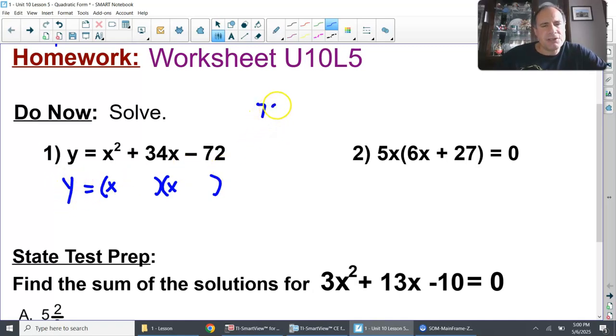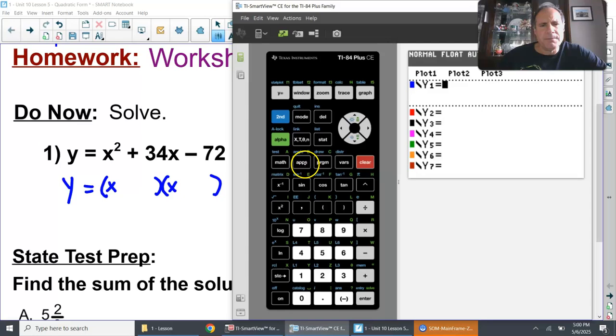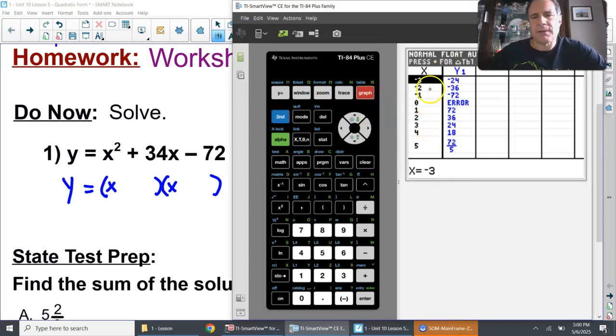So I'm going to put 72 up here, and I'll just give you a little bit of a hint. Y equals, if you put 72, press alpha x, this is how you get all factors of 72 quickly. 72 divided by x, and then press second function table, and we could see all of the factors of 72. 1 times 72.